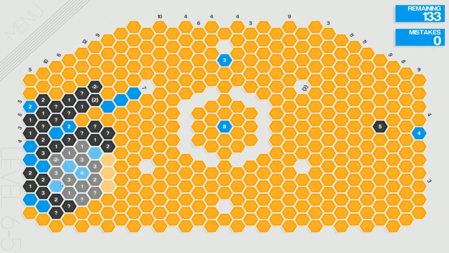Okay, so for this we have 1, 2, 3. We know one of these 2 will be our 4th for that 3 to work, so we can eliminate this one down here. Alright, so for this 2, that will be blue. We have our 3 there. Solve for our 2 there, we can eliminate those.